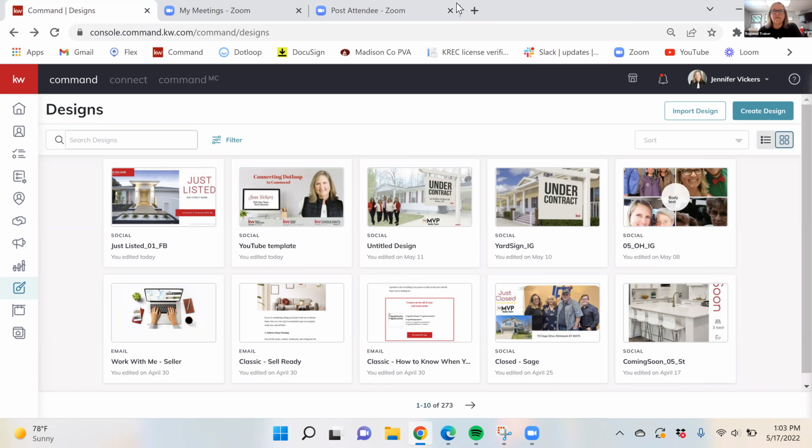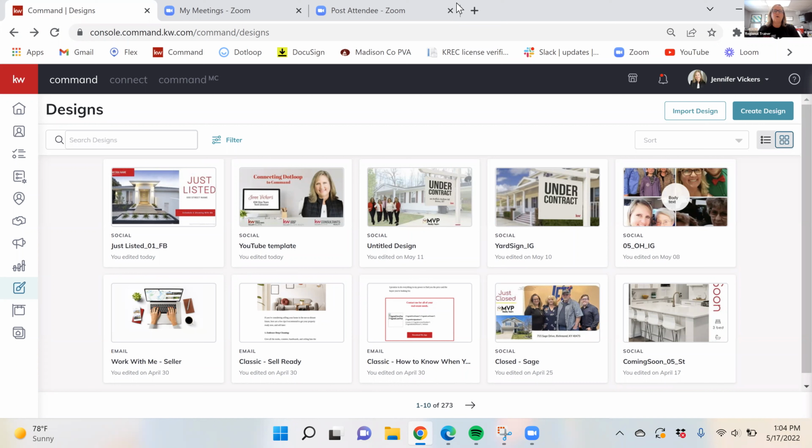So, for those of you on the recording who don't know how to get into Command, you go into agent.kw.com and put in your KW login, the same login that you use for My KW. It's typically your first initial, last name, and maybe a set of numbers, and then whatever password you decide.